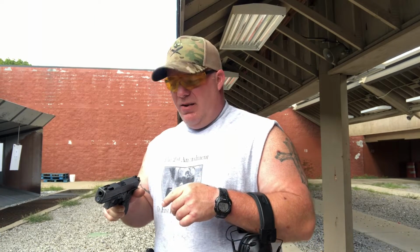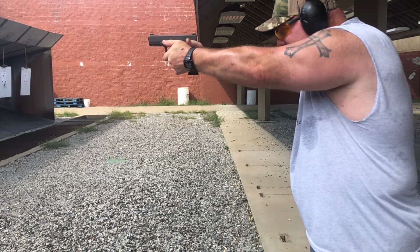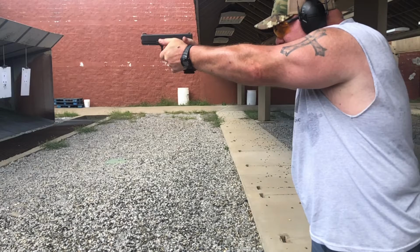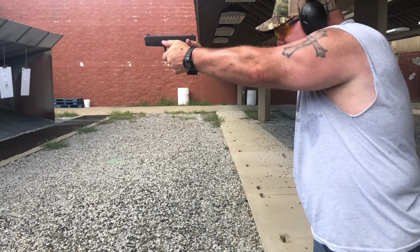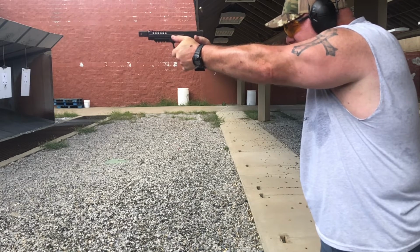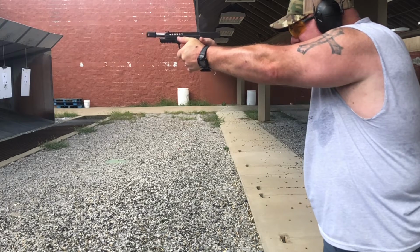Let's go back here and let's talk about the comp guns versus the ported guns. Let's talk about the difference between a compensated gun, a gun that has a compensator on the end of the barrel, versus a ported gun.